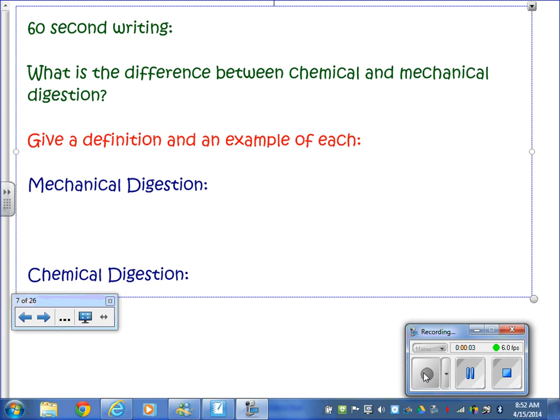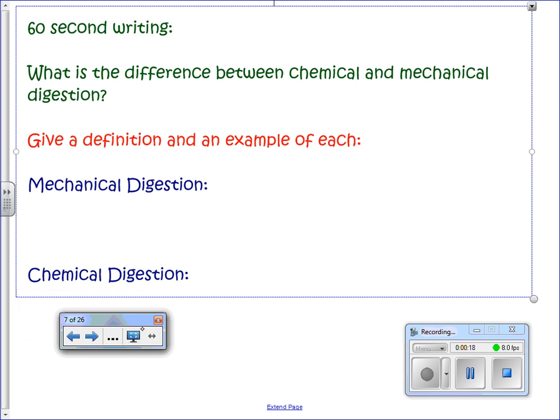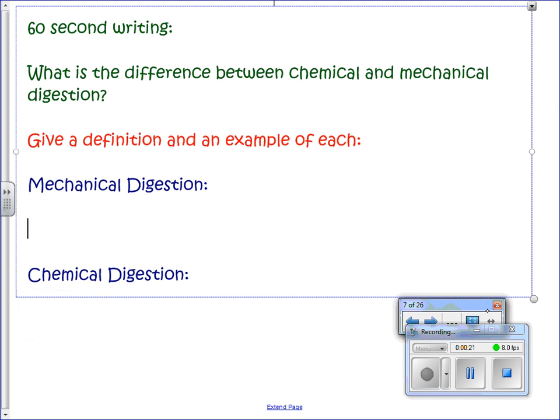This week we're studying the digestive system. It's a little different than the other systems we have studied because each organ has a very different function. The muscular system, skin system, skeletal system, all of those systems had kind of one function for the whole system, not as specific as we're going to see here.